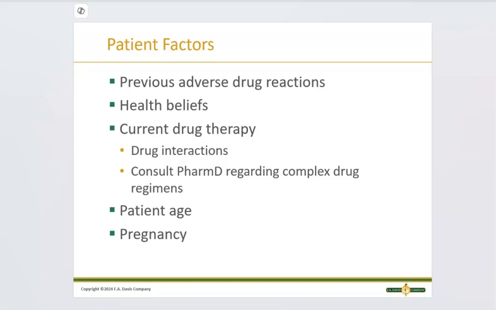The problem is that with pregnancy, we don't want to study things because you would never want to harm a child. So it's really hard to get randomized controlled trials in pregnancy. The FDA will assign a category to pregnant people, C, D, or X. And then in 2014, they changed those categories on drug labels to reflect risks, considerations, and data from previous exposure registries. So there's a lot of things you have to keep in mind when you're working with a pregnant patient.